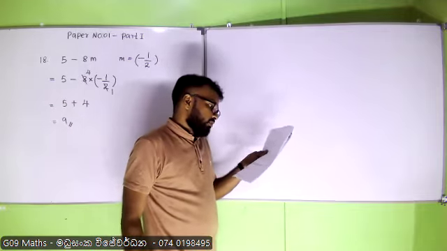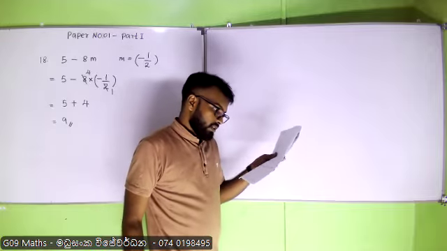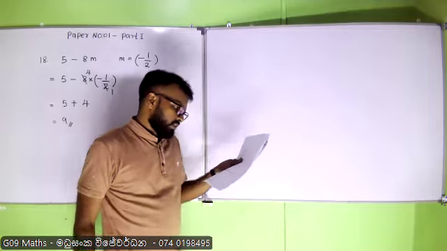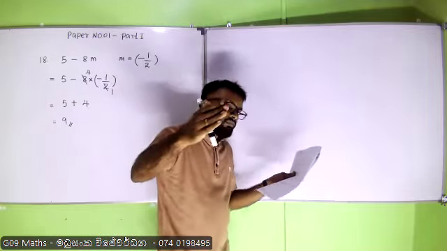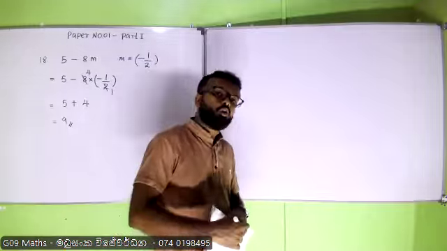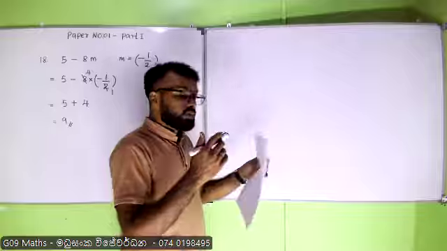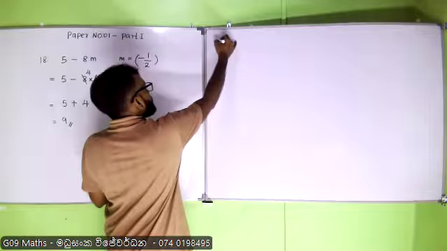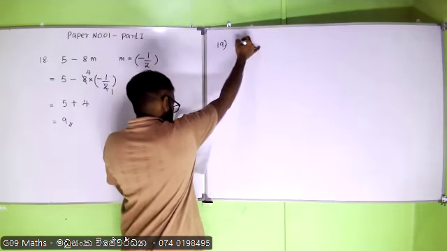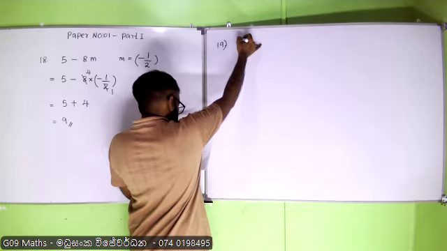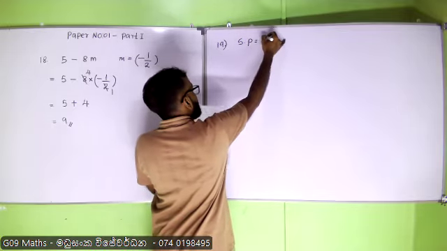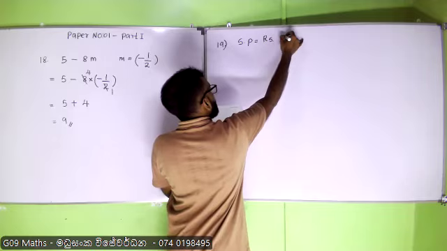Commission. When selling a vehicle worth 3 million rupees with 60,000 as a commission for the broker, calculate the percentage of the commission. That means commission percentage. How to calculate the commission percentage? So you know the selling price of the vehicle. Selling price of the vehicle is 3 million, 30 lakhs.